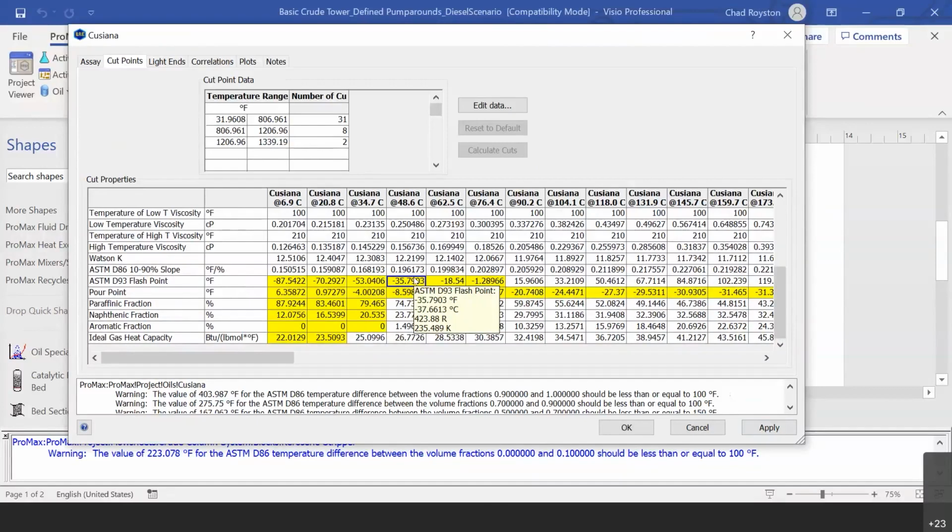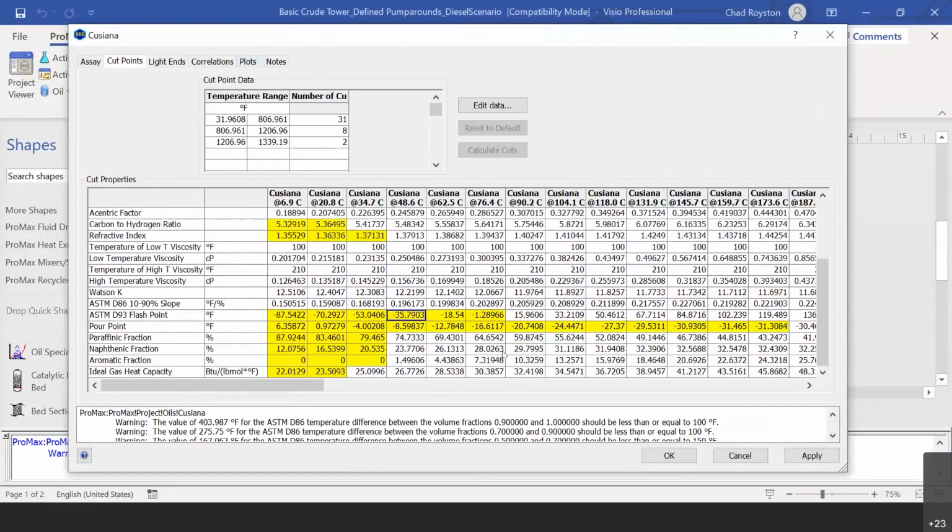So I like to say that every simulation is wrong, but then I qualify that and say, well, every instrument reading you have in the plant is wrong. So it's just a question of how useful it can be. So when we're looking at our data here, we do highlight information in yellow is okay. We're starting to extrapolate here farther from our correlations, but we're going to give you an extrapolated number here. Red would be a stop kind of convention of, hey, this number, you might want to find some laboratory data for it if you're going to be basing a process design on it.